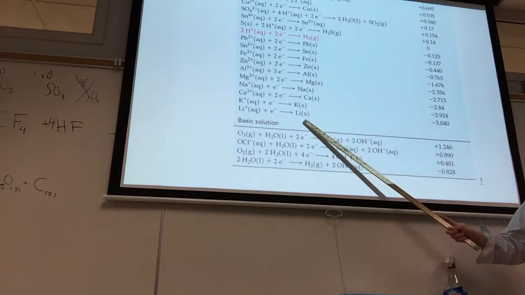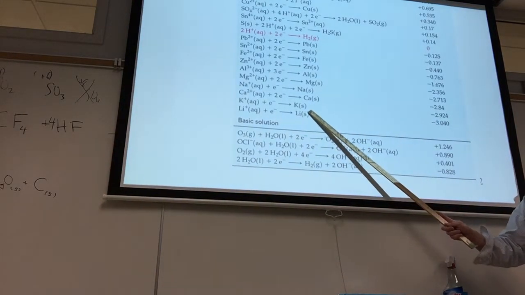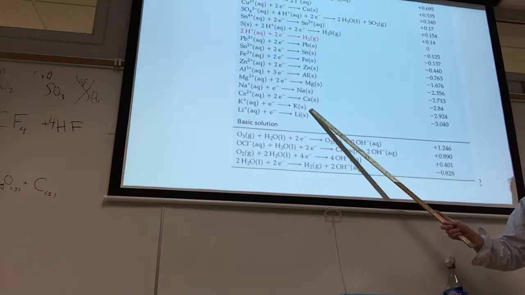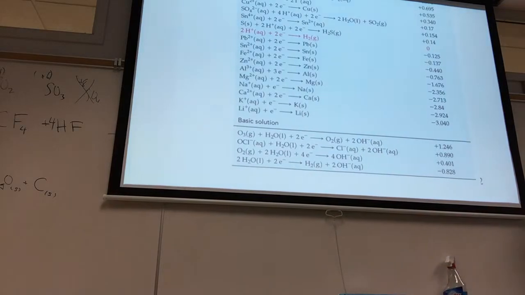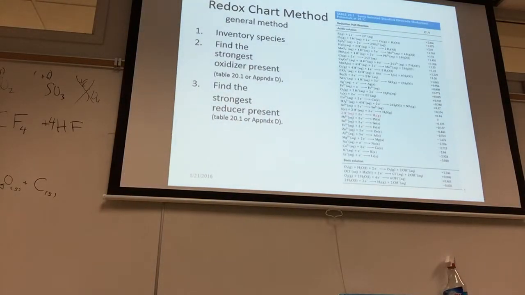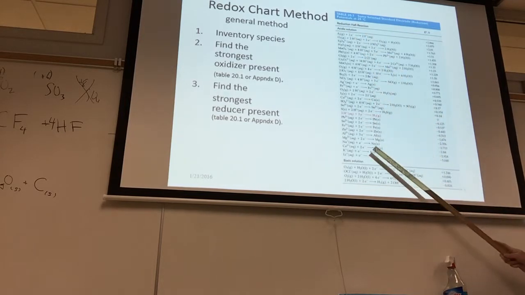But anyway, we just memorized lithium is the most powerful. Do we have to worry about why potassium is less powerful? No. All we have to do is we have to be able to use this chart, that's all. So if lithium is the best and fluoride is the worst. Okay, so using the chart method, that's all. I ask my Chem 1A students, memorize fluorine, memorize lithium.